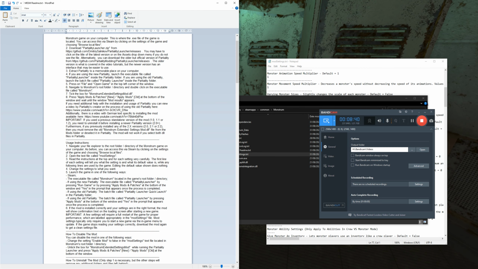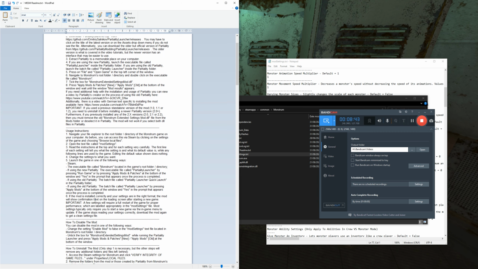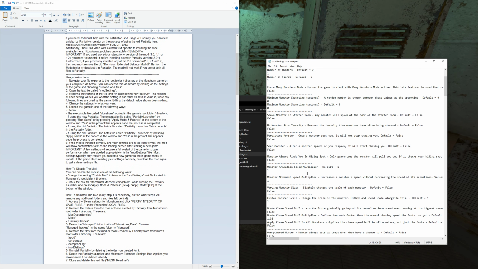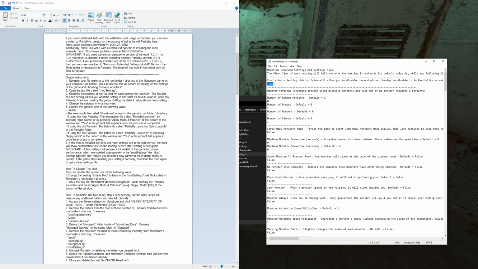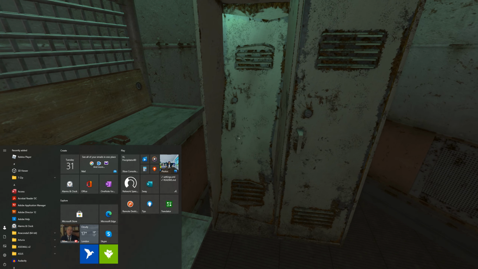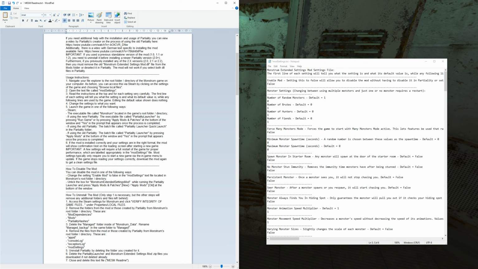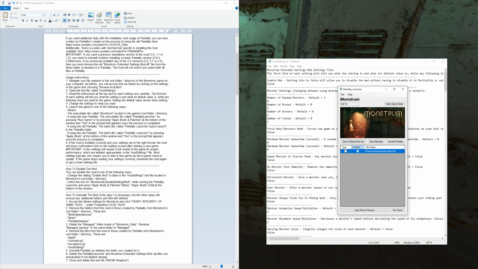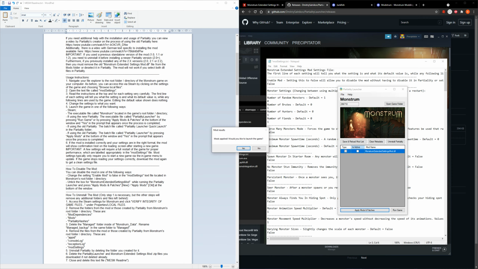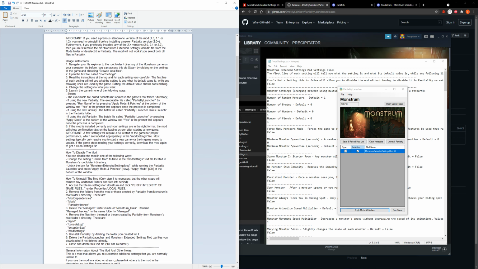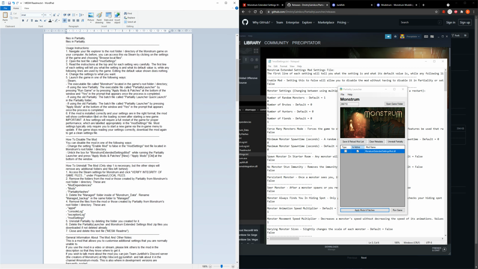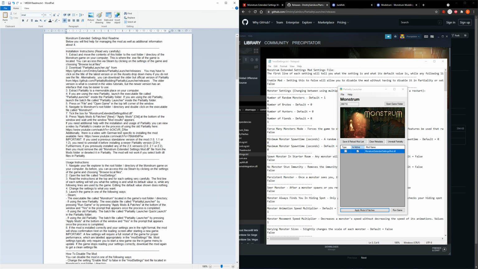Alright, so our next note, let's see how to disable the mod. It's pretty simple. You can set this setting to false, and then it will not be running the mod anymore. Or in Partiality, you can untick this and press apply mods and patches again, and that should mean the mod is disabled. But let's leave it installed for now, and I'll go over uninstalling the mod later. But first I'll go over some of these important notes.